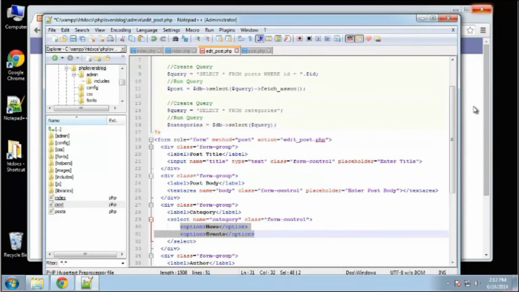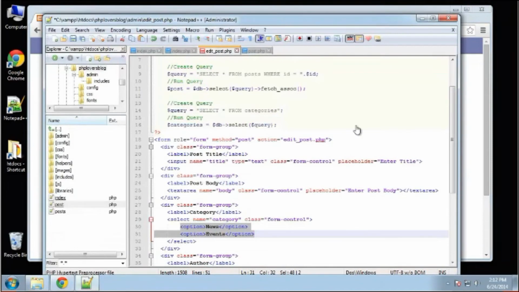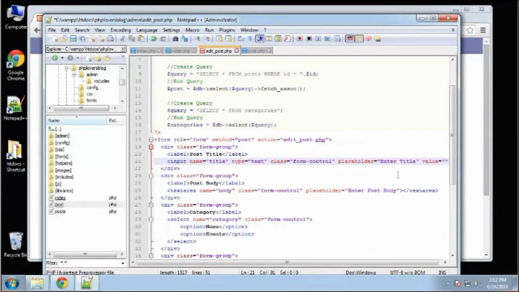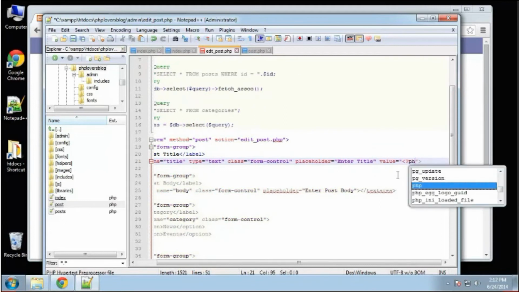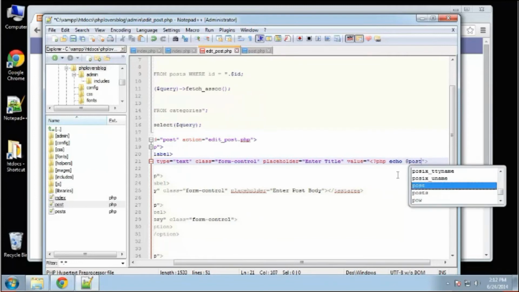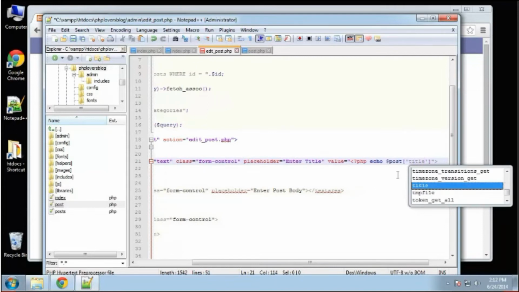So let's insert the post title. We want to put it in the value field, which we don't have yet. So we'll create a value attribute, and then in that we're going to echo post title.